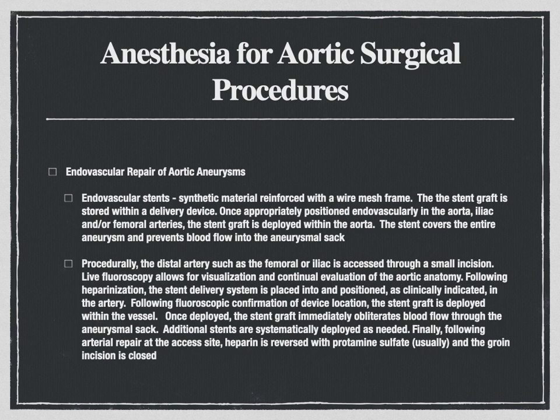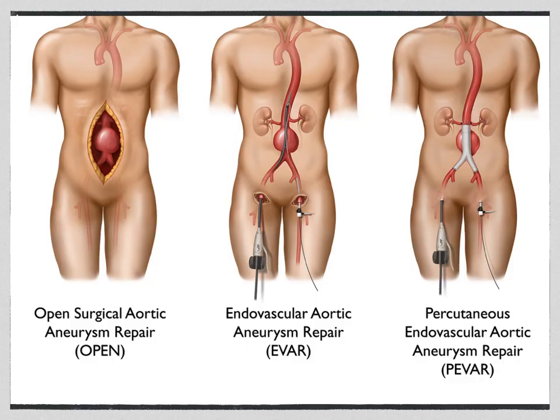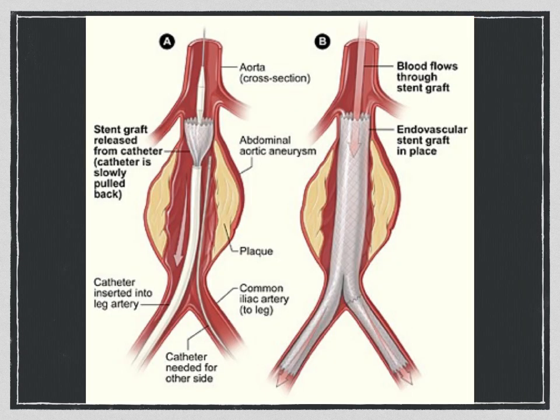Additional stents are systematically deployed as needed. It's via a stent-in-stent deployment. Finally, following arterial repair at the access site, which actually is rare now because they have these auto suture devices, the heparin is reversed with protamine sulfate. And here we have a couple pictures of the approaches such as EVAR and PVAR for deployment of aortic and aorto-bi-iliac grafts.